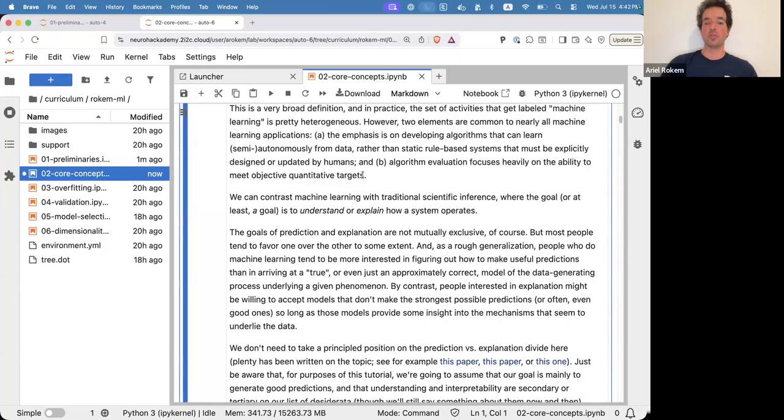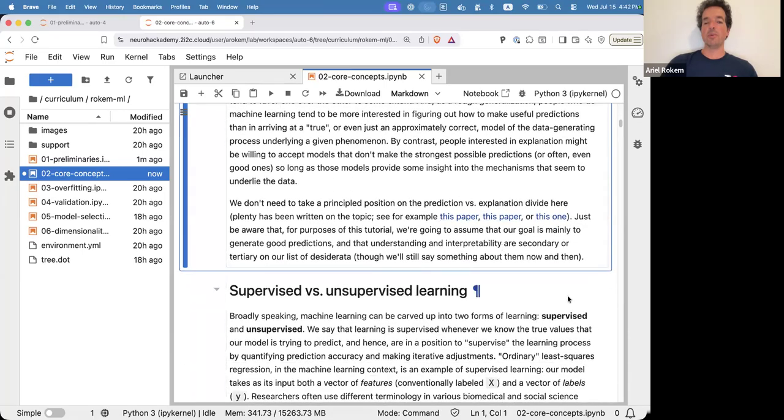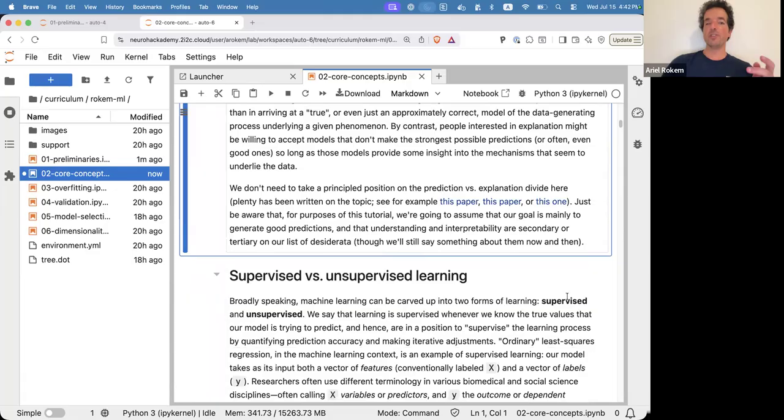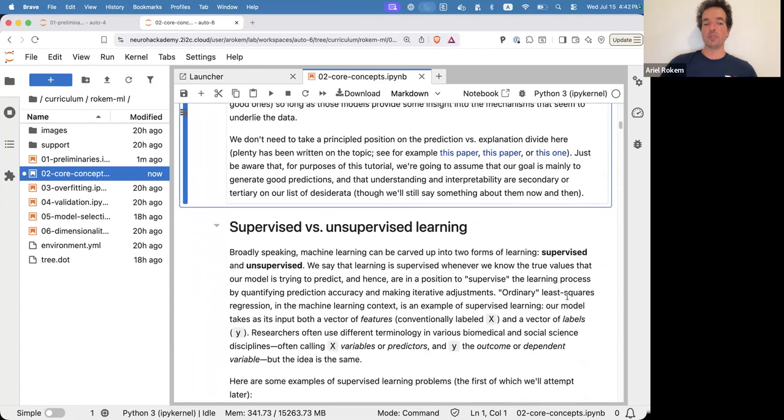There are some links here to papers about explanation versus prediction in scientific paradigms, and I invite you to read those, but we're not going to go into this philosophical distinction so much in the tutorial.